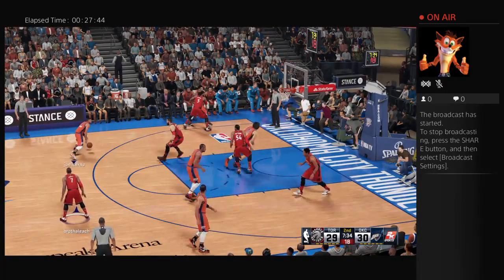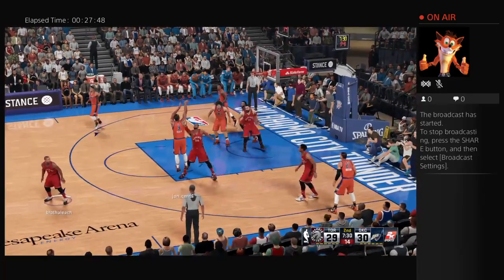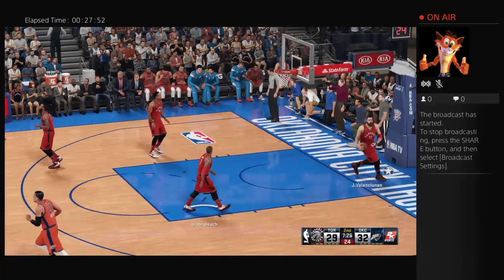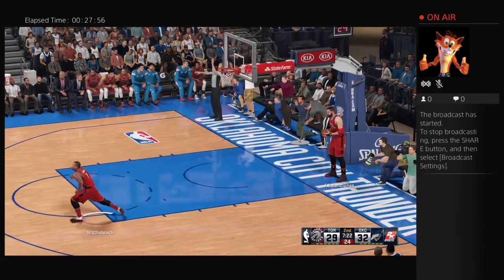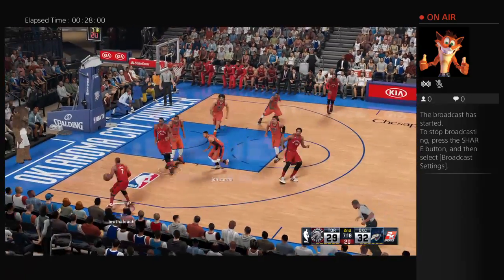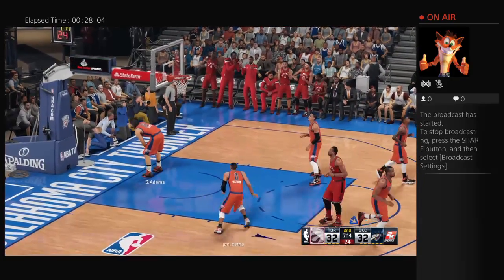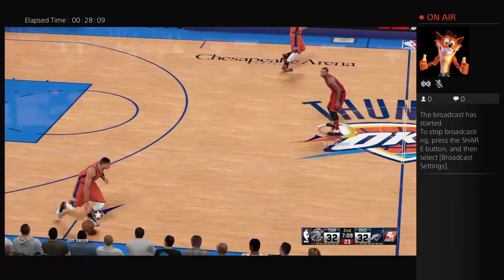Now here's Westbrook. He's got 8. At the elbow, it's Ibaka, and that one off the back of the rim and in. Ibaka's got his first 2 points. Raptors trail by 3. Lowry has the open look, sinks the triple. A wide open 3. They need much better communication defensively.